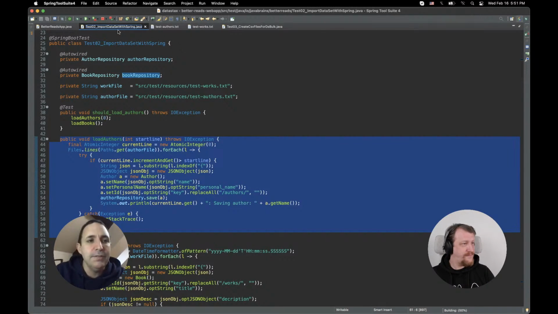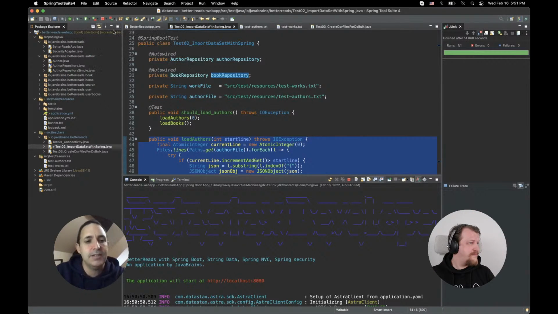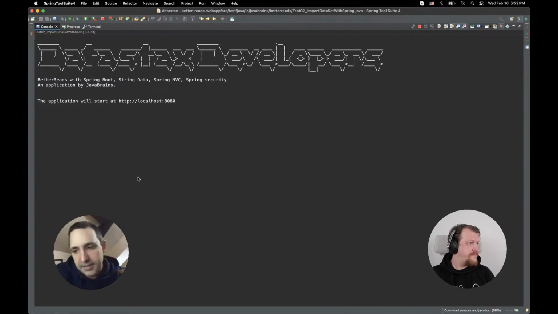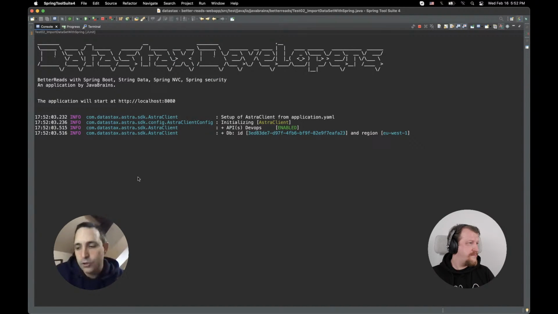Okay. And if I run this code, the import data test with Spring, it will start the Spring Boot application, doing the context initialization like a normal Spring Boot. And it's a unit test, but if I did it in the main, it's no big change. But a test is pretty cool to inject only what you need. I've shown you. Okay, great.